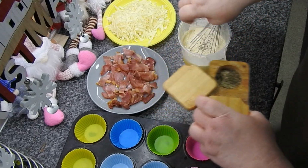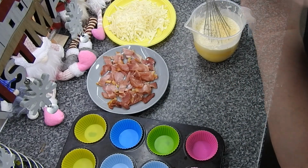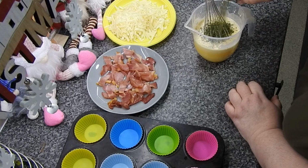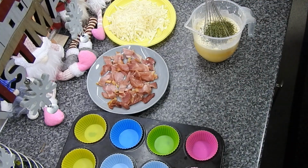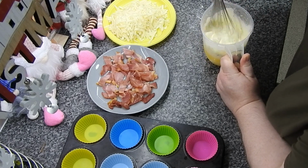Now I'm just doing a breakfast style type, which is eggs, cheese and bacon. I'm not putting any salt in. I've put some black pepper, some garlic and parsley and dill. Not dill, chives. It's early.